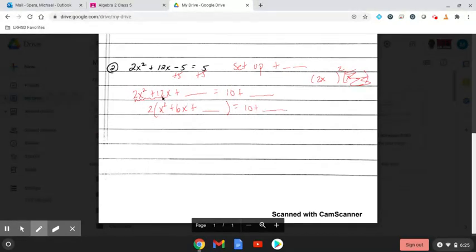All right? I'm beyond this now. This 6 is now what I take half of. And now I square it. Okay? And I put that number here. But we have to think well, this really isn't a 9. Just like this really isn't a 6. This really isn't an x squared. If I distribute that 2 back in, this value on the left side of the equal sign is going to be 18, which means on the right side of the equal sign, we have to put 18. So make a note to yourself that when the leading coefficient is something other than 1, these numbers won't be the same. They're going to be different. Okay?